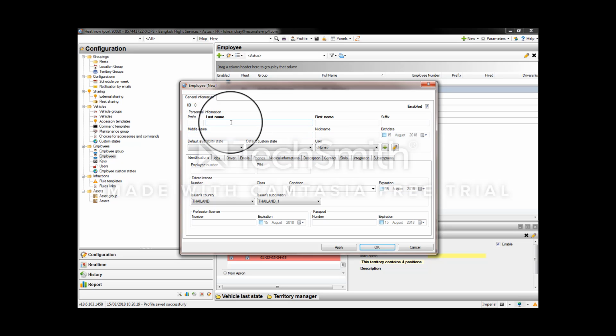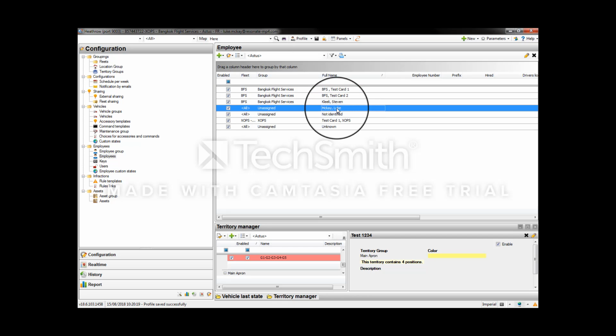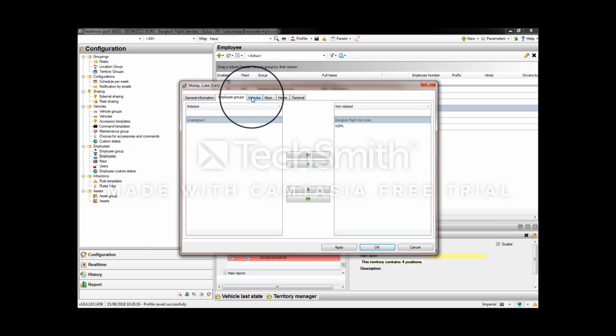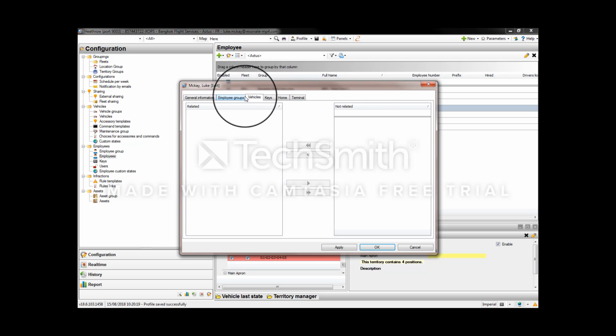I'll set one up. Last name McKay, first name Luke. We can see Luke McKay has been added. And now once Luke McKay has been added, we can go back in. We can see the other tabs that have been opened. We've got the employee groups, what vehicles I can drive, what RFID keys are associated to me.